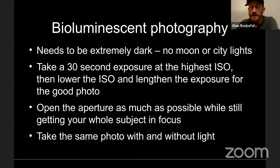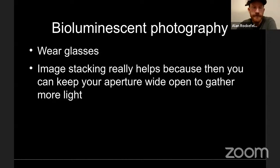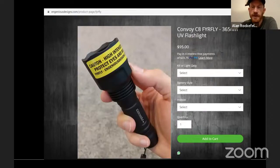So you really need an extremely dark night, like no moon, no city lights. And you got to let your eyes adjust to the dark for like 3 to 5 minutes. And walking around the woods at night is really dangerous, which of course makes it really fun, but you'll poke your eye out pretty easily. So you definitely want to wear glasses. And then if you do image stacking, that allows you to keep your aperture all the way open, so you can reduce your exposure time and the noise that you have.